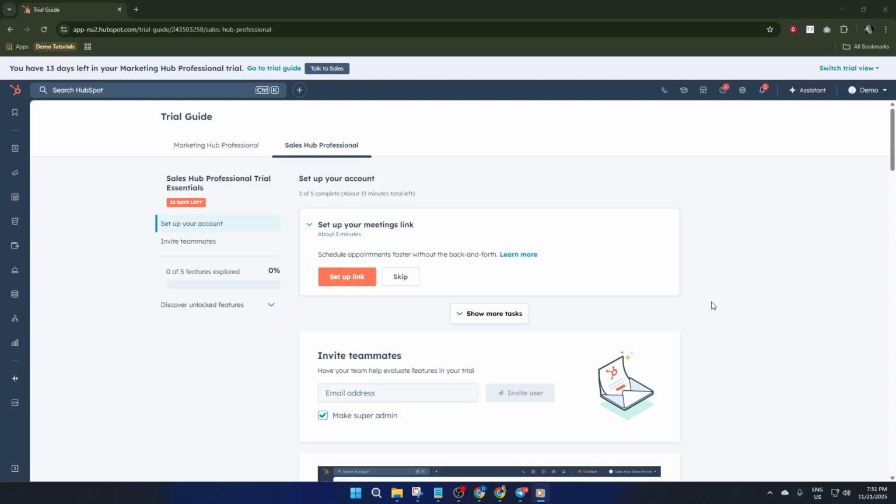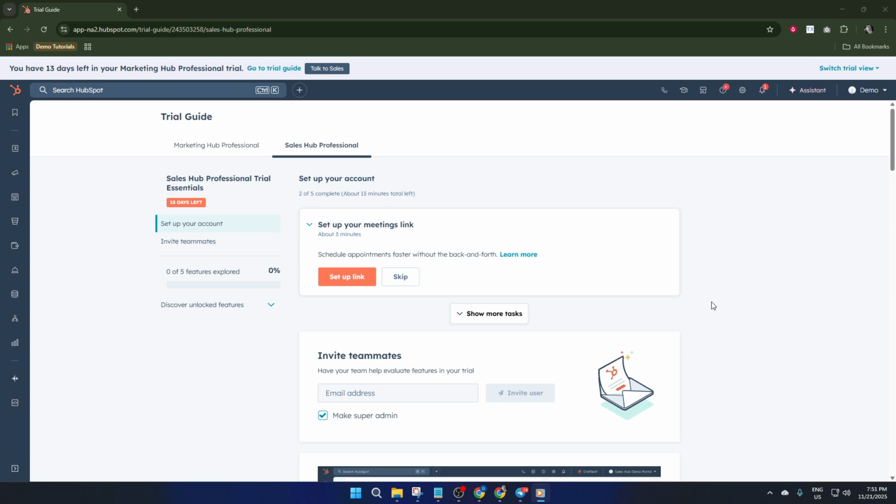Today, I'm going to walk you through the process of importing and associating multiple objects, like contacts and companies, using just one file in HubSpot. If you've ever found yourself wrangling messy spreadsheets or wanting to save time by connecting data as you upload it, this tutorial is for you. By the end, you'll know exactly how to bring everything into HubSpot and keep your records linked and tidy.